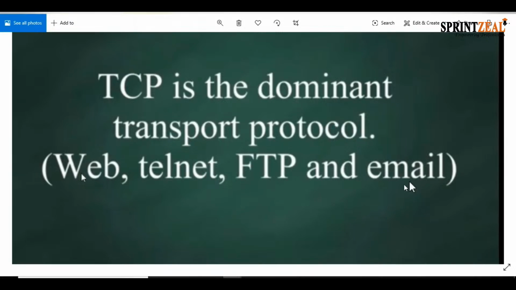And plus the email, right? Email is also resent. We get the acknowledgement. If we type the wrong email address, then we get the notification that your email address is not proper. That is why the email failed, right? And it retransmits also.